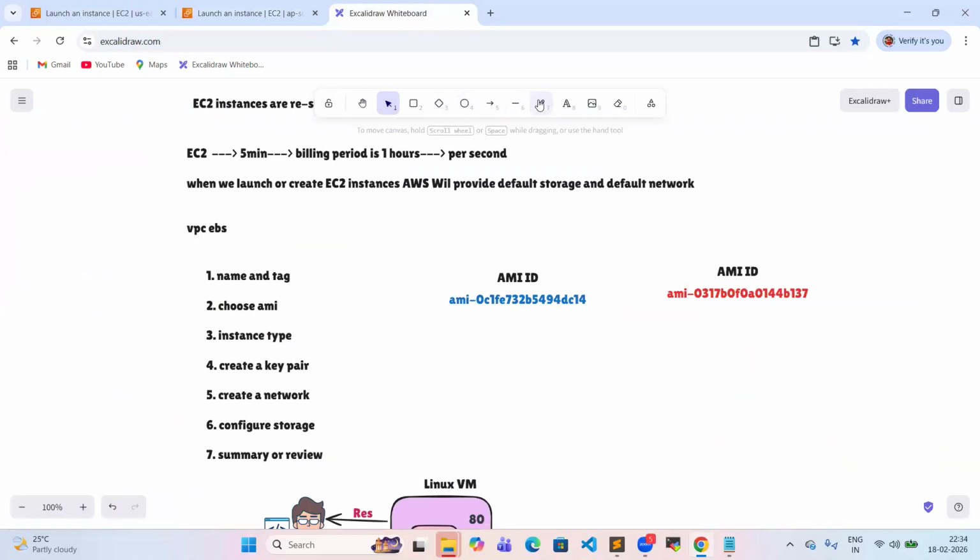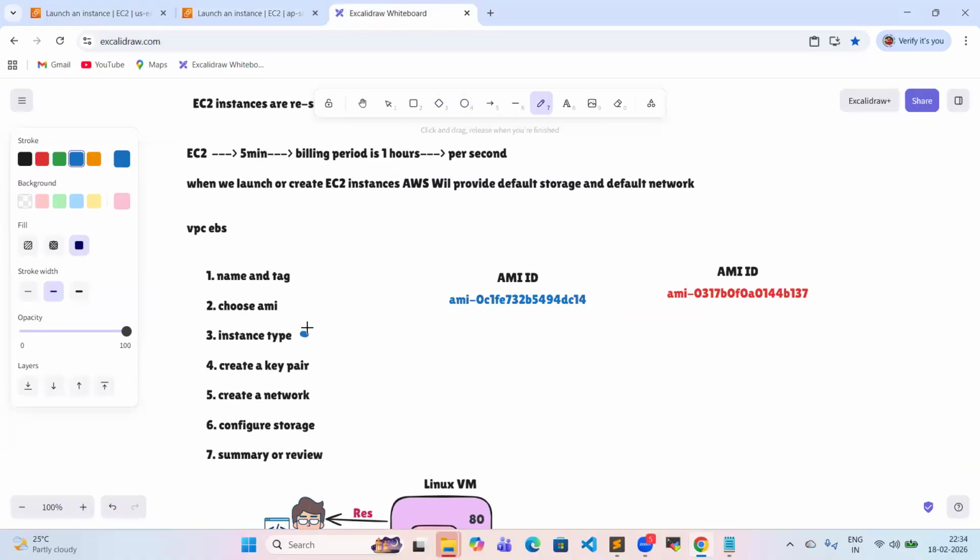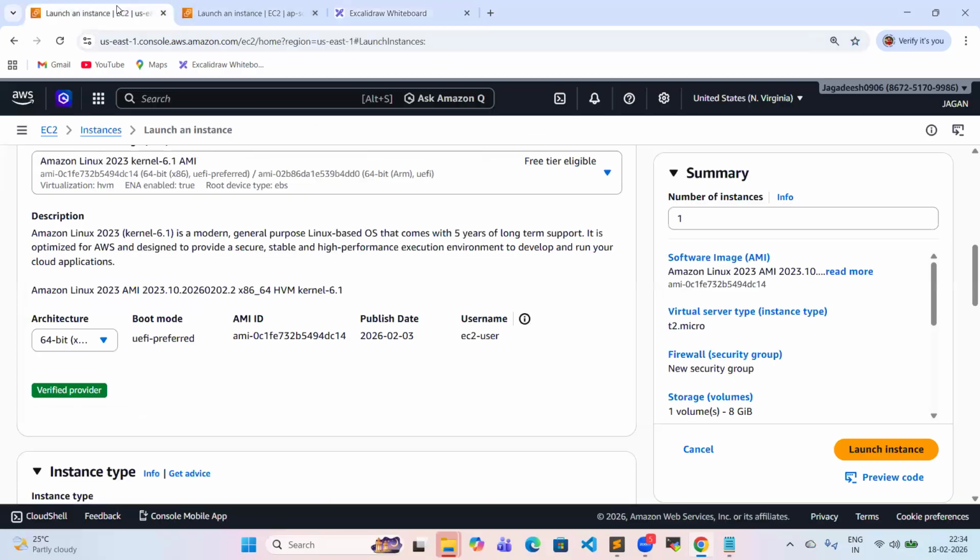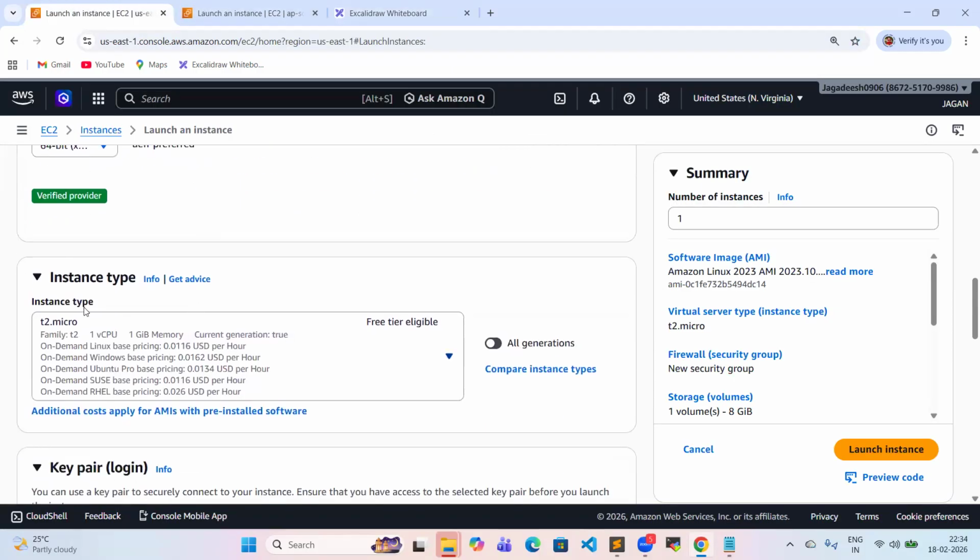And the third step is choose instance type. While launching instances, we select how many CPUs we require for our application, which means we are selecting the server configuration.